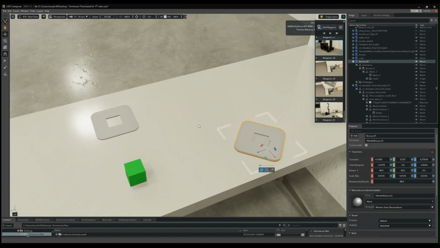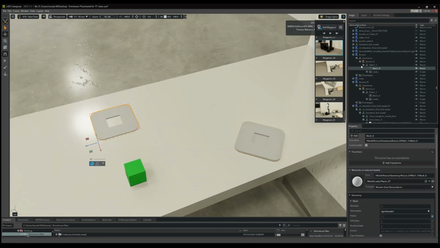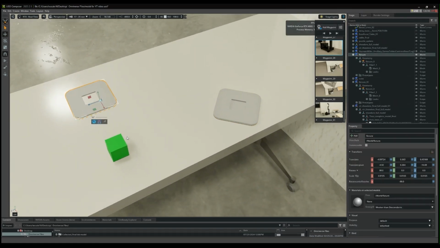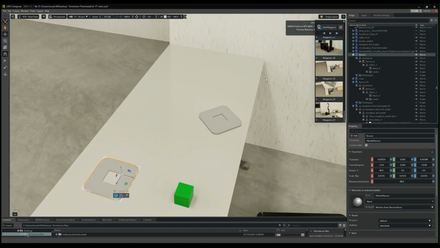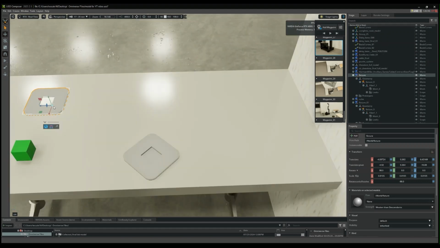I would repeat the same process for this plate over here. I would first check where the pivot point is. I noticed that the pivot point over here is exactly where I want it to be, so I'm not going to be changing it. And now I'm going to work towards snapping this where I want it to be. Okay. Now that I've moved it over here, I'm going to work on the translation.